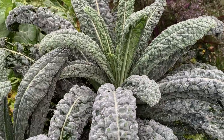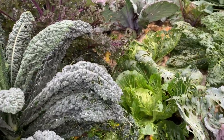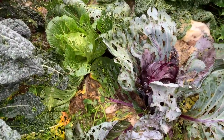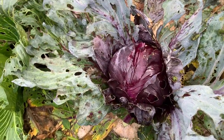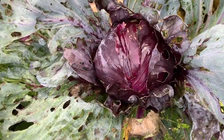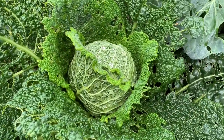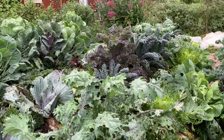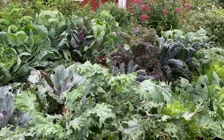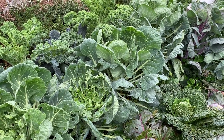In the third bed, I have the late varieties of cabbages, Savoy cabbages and white cabbages and red cabbages. And also a few plants with kale. And in this fourth bed, I have the Brussels sprouts and the tall plants of kale.